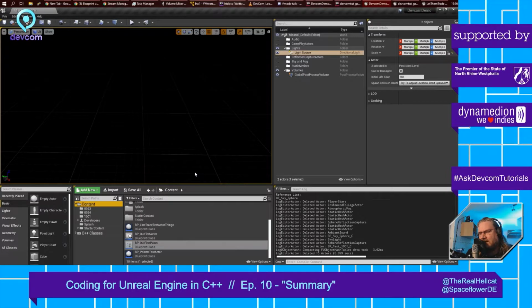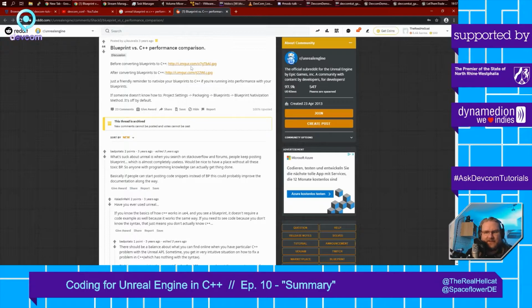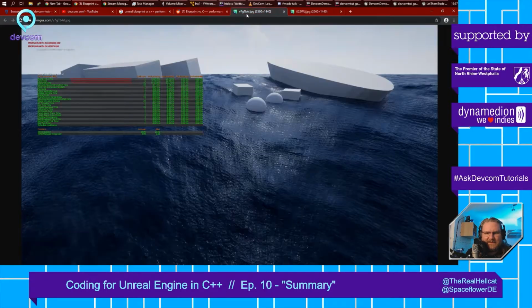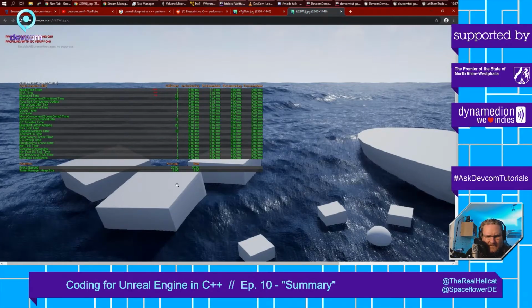When you look down, the world tick average is 29 in blueprints and 28 point something in C++. Oh really? Wait. Do I still have the screenshots open? No, but I still have the links. So counters tick, queue 29. I'm not sure.